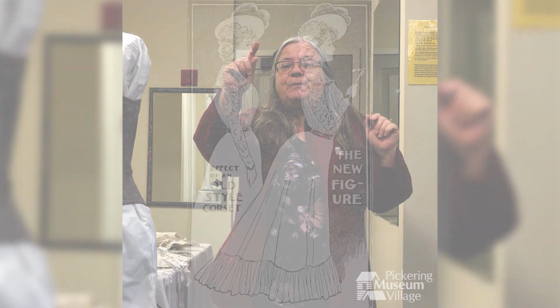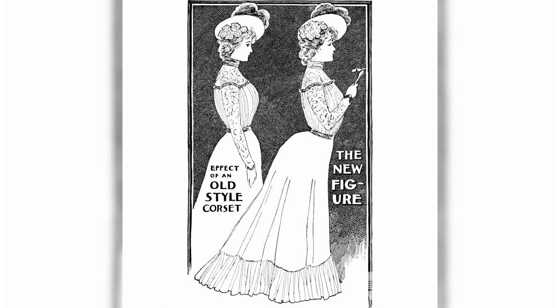In the early 1900s, a new type of corset came along called an S-bend. Now that corset is a little uncomfortable, I have to say, because what it does is it makes your body form almost an S shape. It thrusts your back out, and your chest comes forward, giving what they used to call a pouter pigeon look. The S-bend corset goes right down over the hip, so your hips are somewhat confined as well. So yes, that one's a little bit harder to deal with because to sit in that one is a little bit awkward. One of our volunteers has an S-bend corset that she's made, and she said she prefers her mid-century corset to that one.